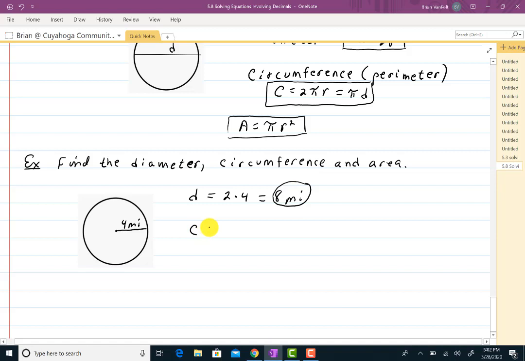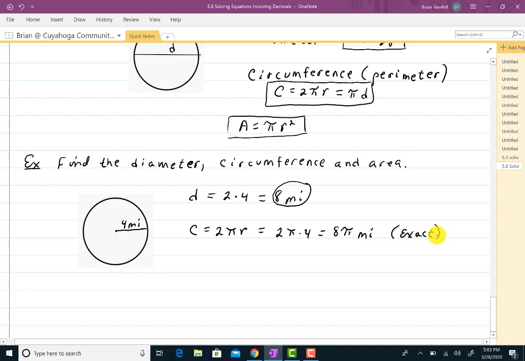The circumference, C equals 2 pi r, and that'll equal 2 pi times the radius, which was 4. Now if I multiply 2 and 4 together, I'll get 8 pi, and this will be miles. Remember, the circumference measures the distance around, so it's not an area, it's actually a length. So the answer that I have here, 8 pi miles, is exact. You may be asked for an exact answer or an approximation.